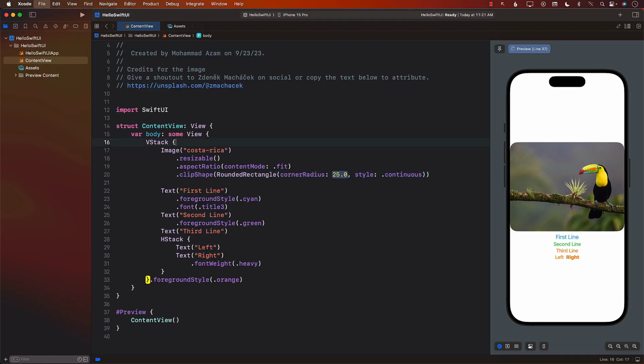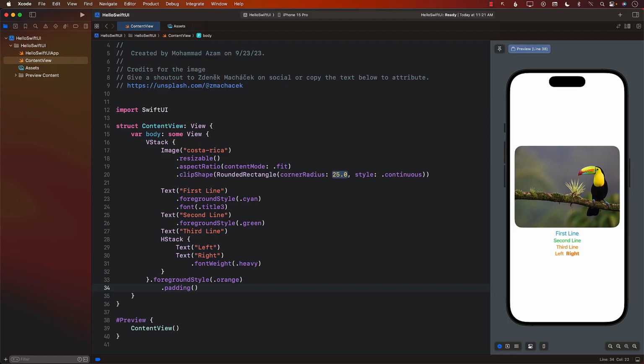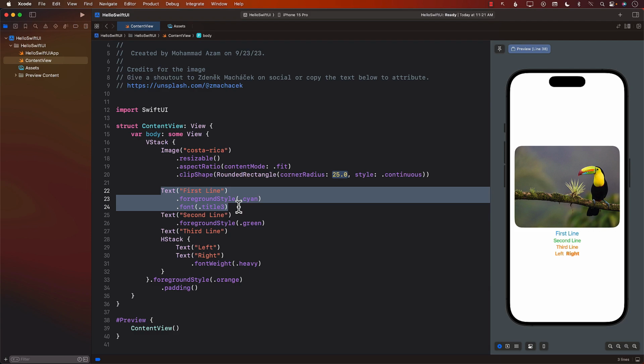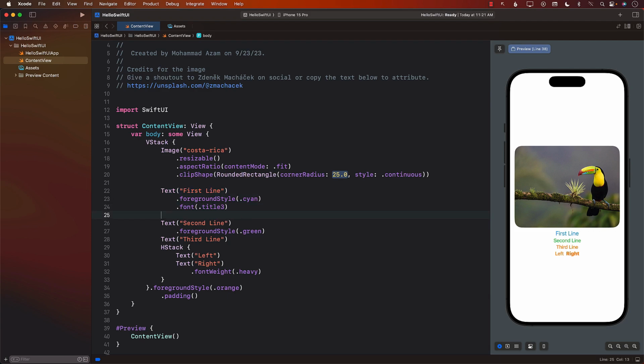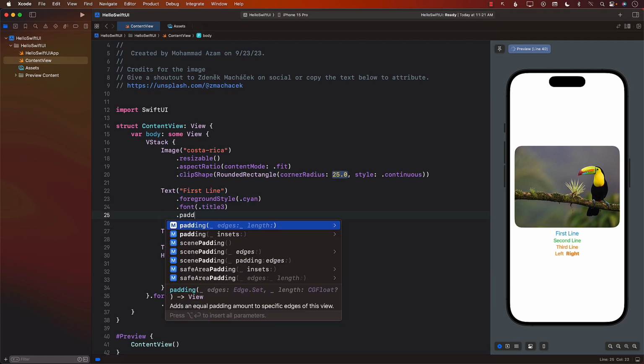There is another view modifier that you can use, which is called padding. Padding allows you to put spacing on the outside. You can see a little bit of padding going on over here. That is the padding that we have added. Padding can be applied to any of the views that you have. So if I want padding on the text view, let's say the first one, I'll simply add a padding modifier.